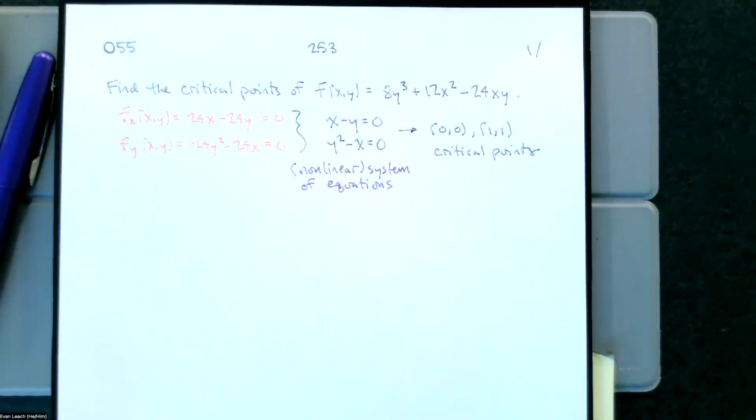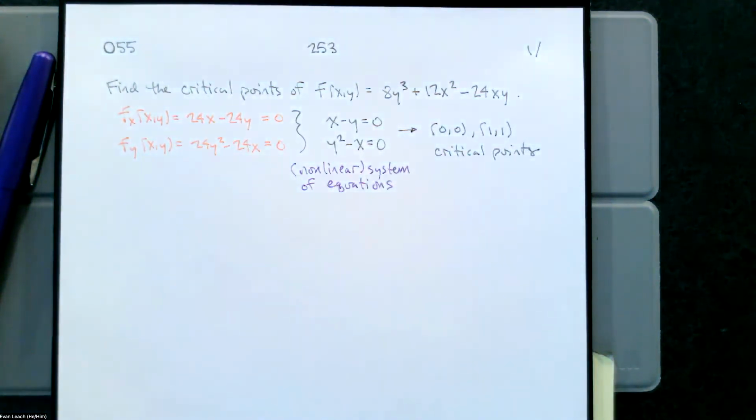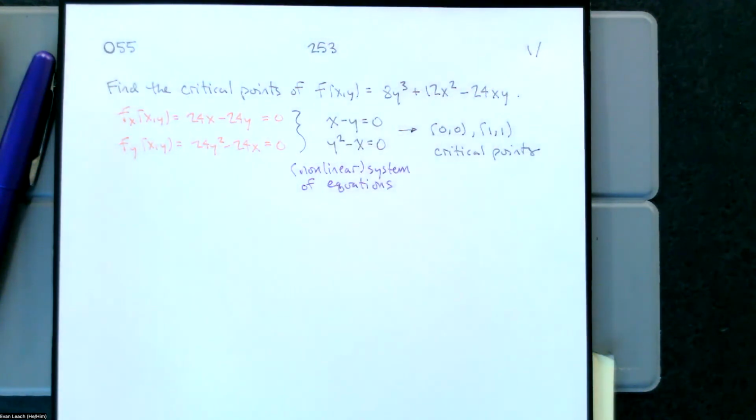If you recall, yesterday we found critical points of a function. And we also have to classify our critical points as a local minimum, a local maximum, or neither a local maximum nor a minimum. We were following the same plan that we used to find the optimum values of a function of one variable.